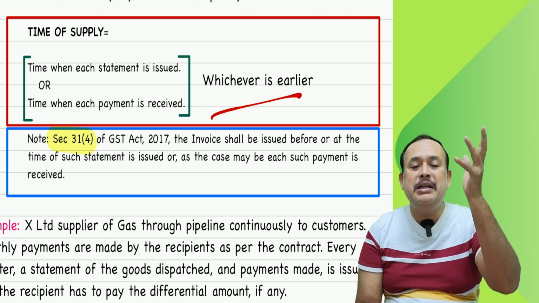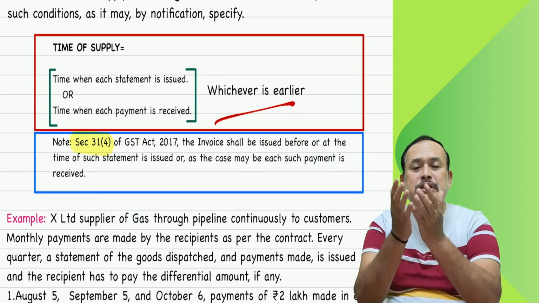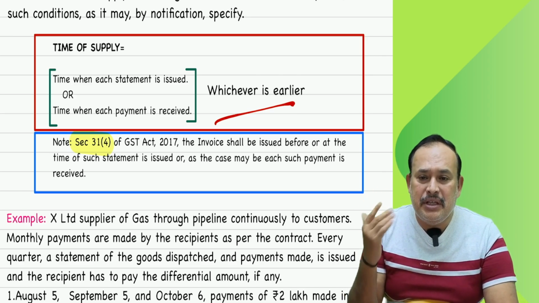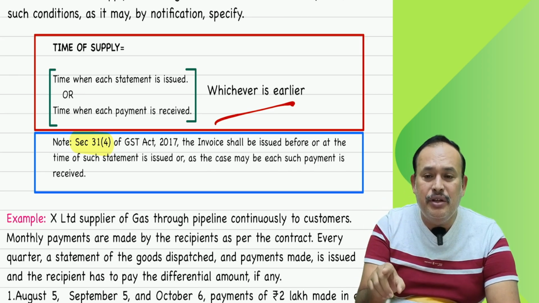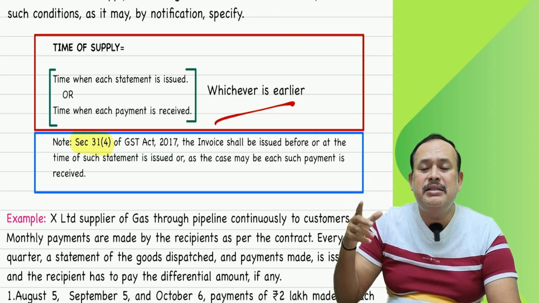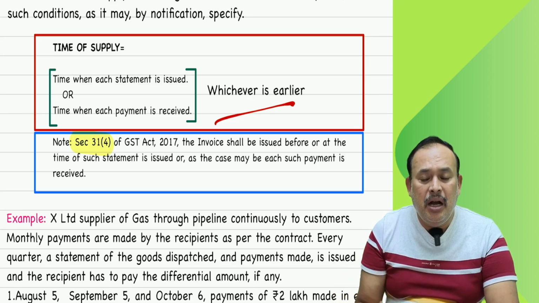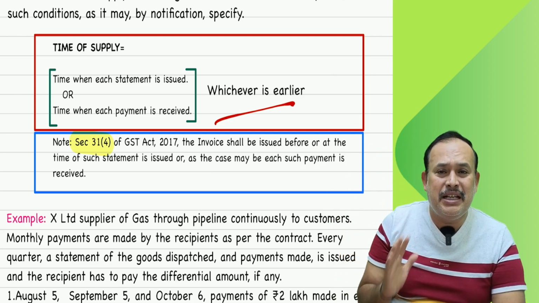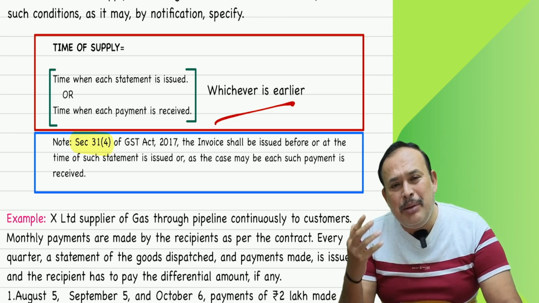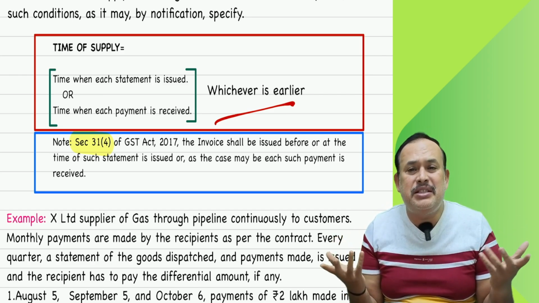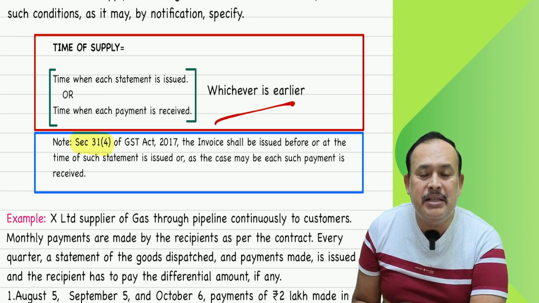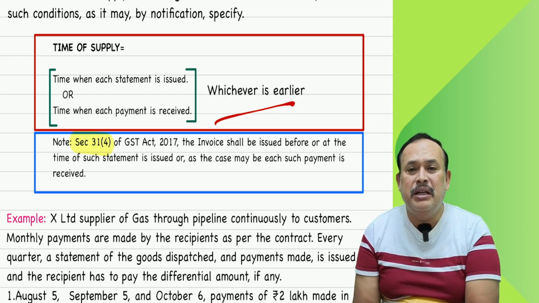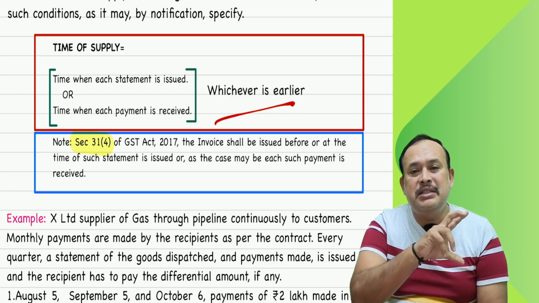How to understand this? Practically, my friends, I will explain one simple example. Sir, if you take a construction contract, that means supply of service, leave it. In case of supplying the goods continuously through pipeline, let us say supplying oil through pipeline, or supplying gas through pipeline, throughout the year, 365 days, there is a supply of goods taking place. But there must be a cutoff date to receive the payment by the supplier. Otherwise, how does the survival take place for the supplier? In that case, the supplier says, hey Mr. recipient of the goods, on the first of every month, I will submit the statement for the supply made during that month.